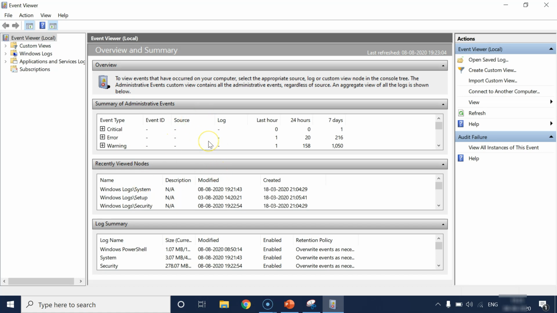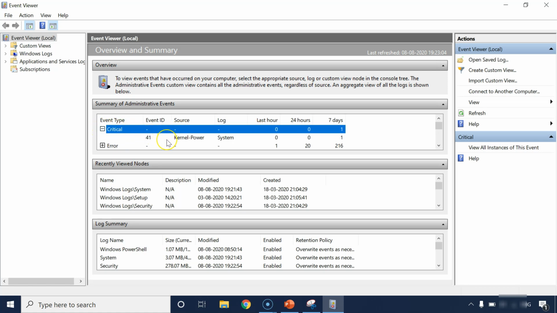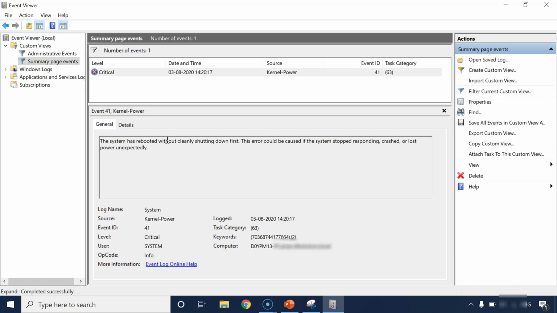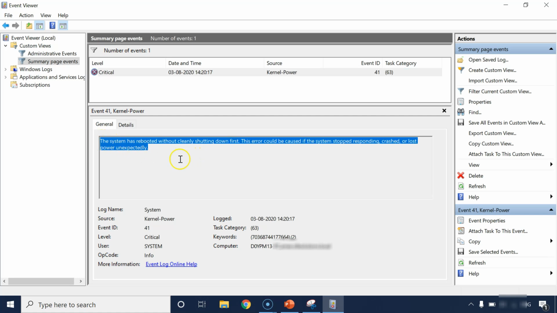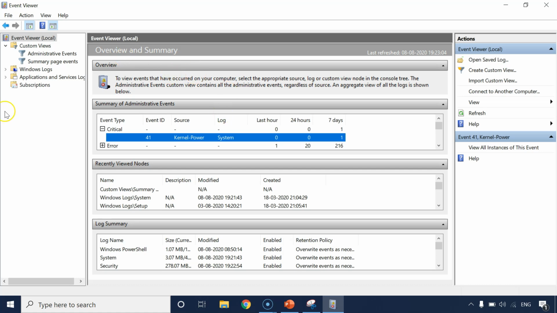So this is basically a quick summary which you can see and figure out if something major has happened in your system. If you want to see what this critical event is that occurred, you can expand this and double click on this, which will take you to that particular event and you can explore more details from here, right? So this is the significance of your summary page.